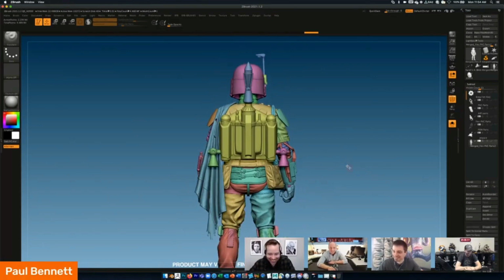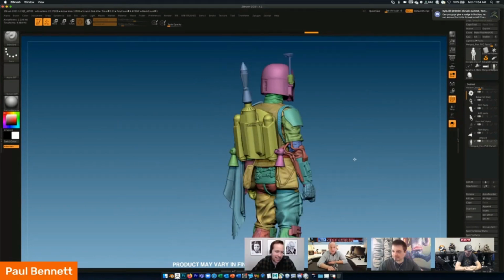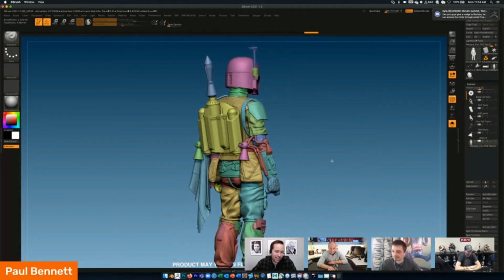A couple $100,000. How much? I think it was a couple $100,000. There was very few. What happened was a child had an accident with a different Cylon Raider toy, and that happened while they were making the Boba Fett figure, and they pulled it. So all there were prototypes done, similar to this prototype right here.